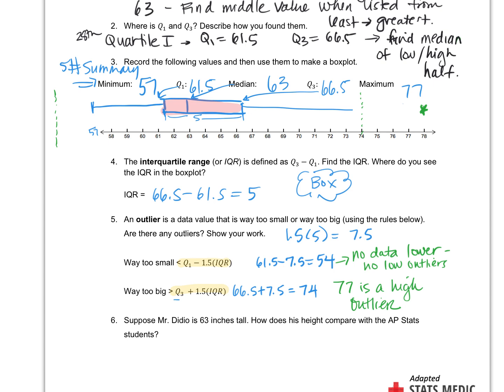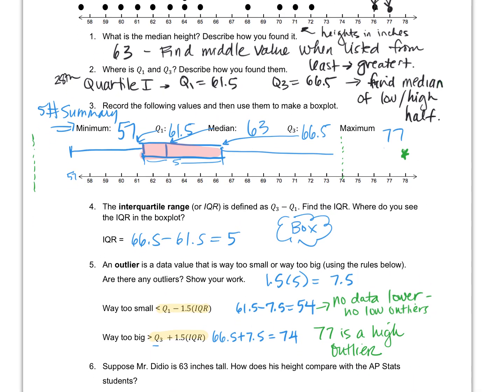Now we got to put that whisker back in, though. If we took the 77 out, the maximum, what's the new maximum? No, it's not quite that much. 72. Is it 72? Yeah, 72. All right, 72. So notice I have a new maximum, if you will, and then I have an outlier. Can we handle that? Would you be okay adjusting if the outlier happened to fall on the low end and you had to adjust your minimum, right? So we're calculating our fences here.